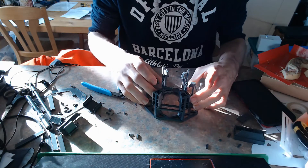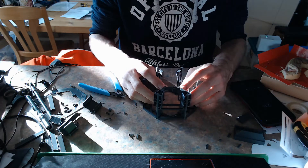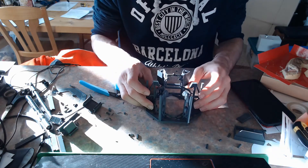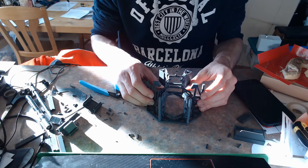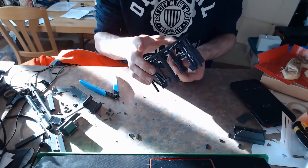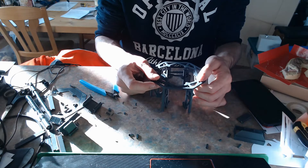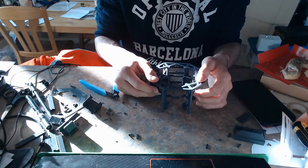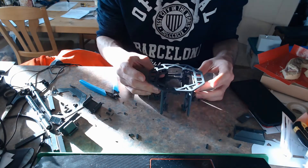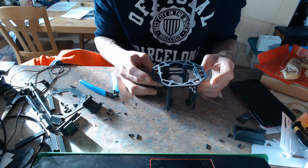It leans against the back, then you pull up the back and make sure the metal supporting pieces are over, and then it gets stuck in these two. Let's turn it around so you can see it. Press these in and it should slide over. It fits snugly if you do it correctly — you should be able to move it around. Don't put instant glue on it before you actually put it together. If you have a glue that takes longer to set you can use that, but I prefer instant glue.